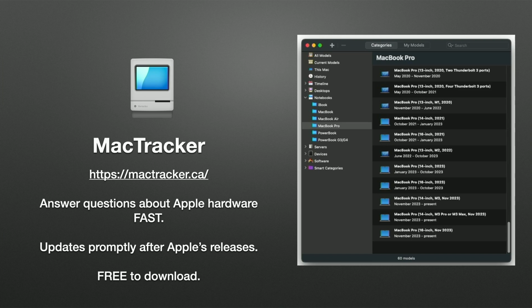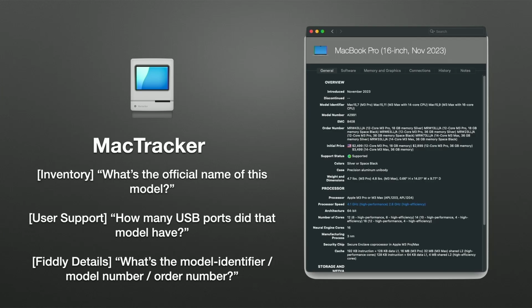This tool gives us all kinds of information about a given machine. It lists everything that Apple has ever made, going back to the Apple IIs, and it has lots and lots of information. I do have a button for this one, and it allows me to jump in and see lots and lots of detail about what the model identifier is. These are all things that we end up putting into our inventory system, so this gives me an authoritative way to look for these pieces of information.